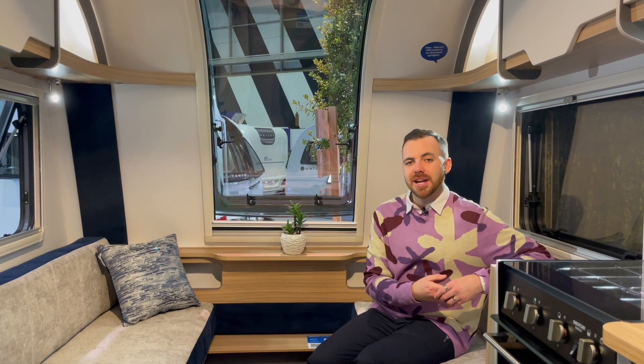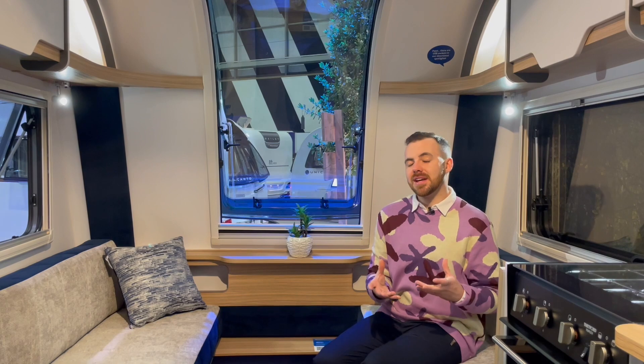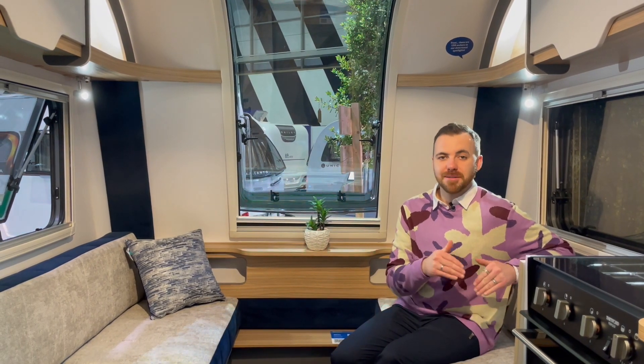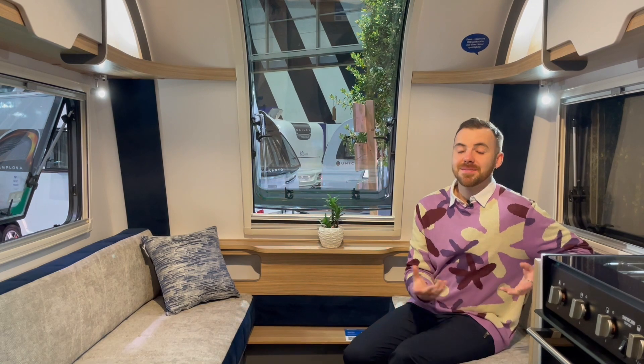The new range has lifted this from feeling like a budget cut-price caravan to something that's a sensible lifestyle alternative. As we move to more electric cars and hybrids that can tow less and less, we're going to see this type of caravan — lighter, slightly more aerodynamic, easier to tow — get more and more popular. I don't think you can go wrong with the Discovery D4 range. This is now the cheapest range of caravans produced in Britain by a British manufacturer, and the standard equipment is great. The only thing they could possibly be missing is a solar panel, but at this price that's not something you'd expect, and it's a very easy fit for the end user.